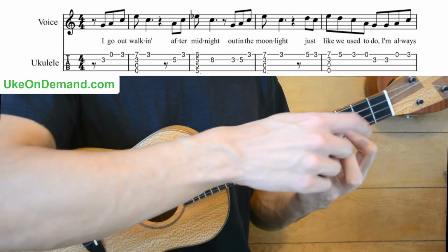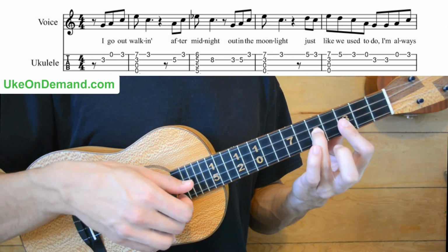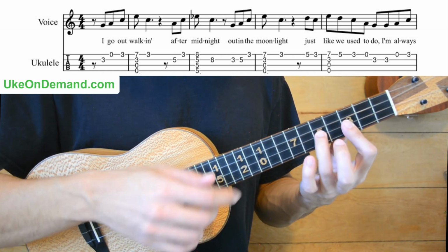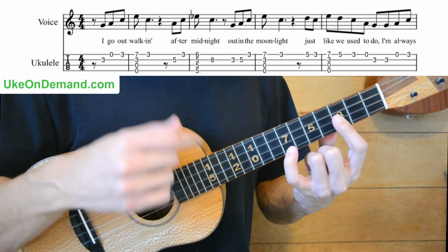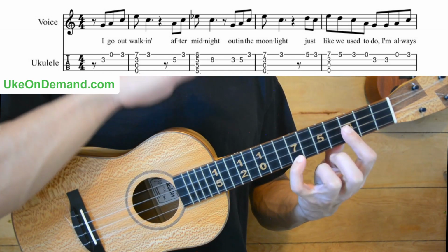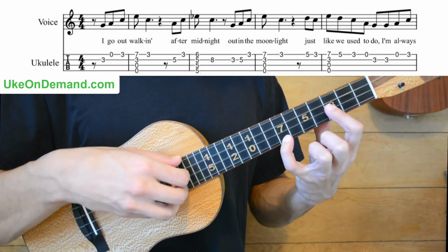And then your index finger is already covering the 3rd fret of A, which is the next note. And then go ahead and leave your index finger there, but take your ring finger off. Add the pinky to the 7th fret of A. And we're going to strum the whole chord. We're back to that first chord we played at the beginning of the bar. So go ahead and play that once.